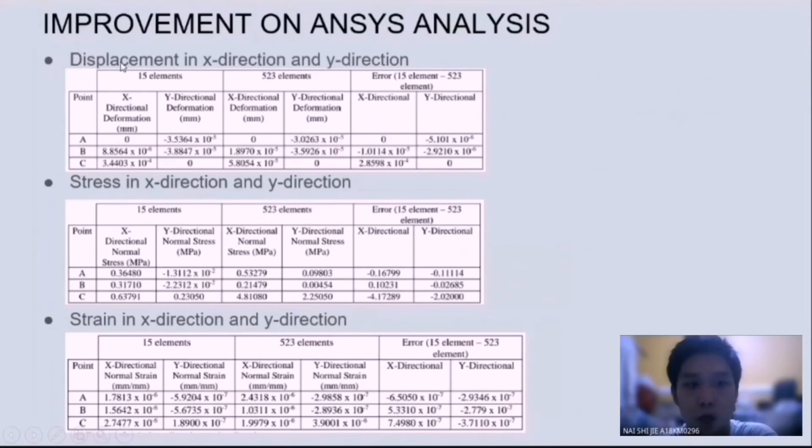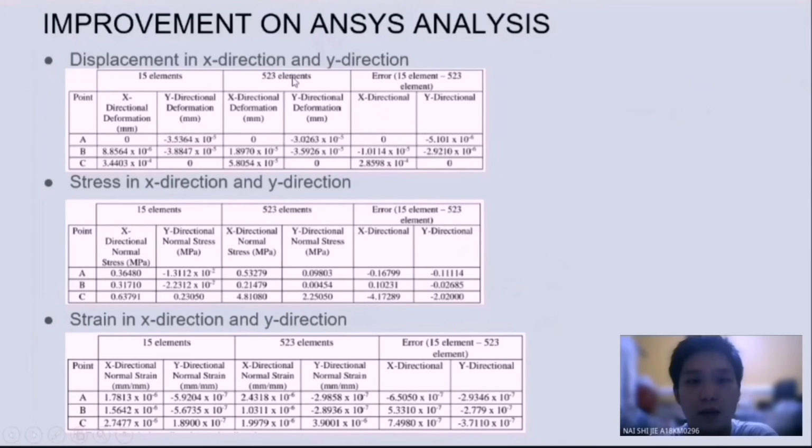After that, we compare the displacement, stress and strain in both x and y direction for both cases, which is when 15 elements and 523 elements are used. We found that the displacement, stress and strain at points A, B, and C are different when we use different numbers of elements. This is because the entire geometry of the model will have a slight change when we increase the number of elements.